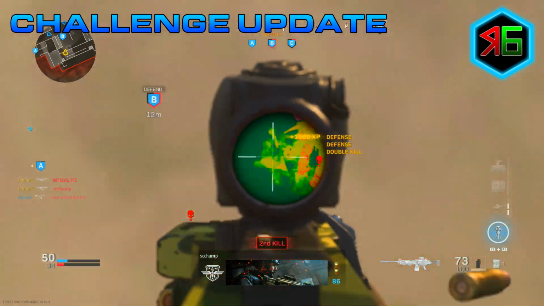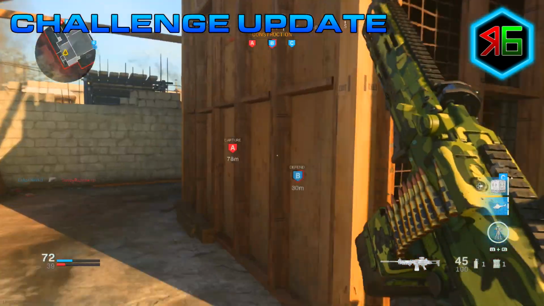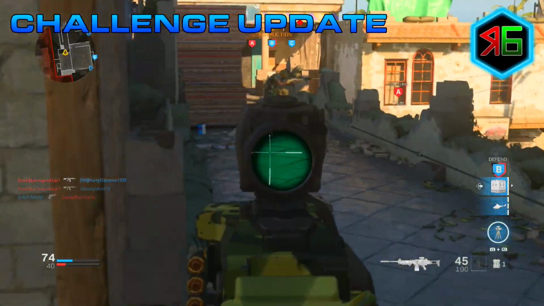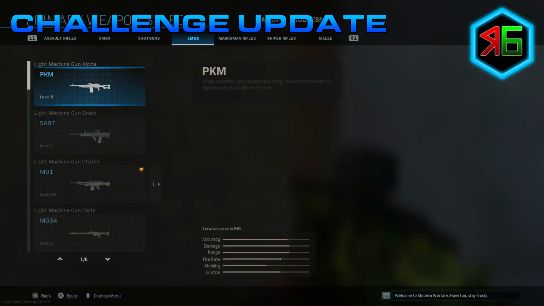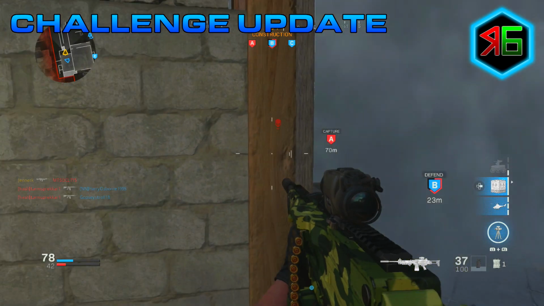Now another thing I've been hearing is that people have been saying, oh, you and the enemy need to be in the smoke for this challenge to work. Well, I'll tell you right now, that is absolute rubbish. And as I've said, this gameplay will prove that. I want to point out that if you and the enemy are in the smoke and you get a kill on them, that's great. It will still count towards your challenge because, as I've said, all that needs to happen is that you're in the smoke. So you still meet that criteria.